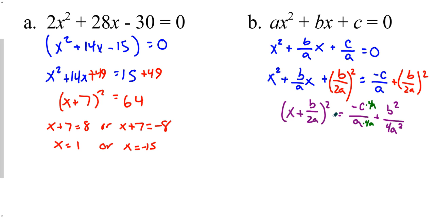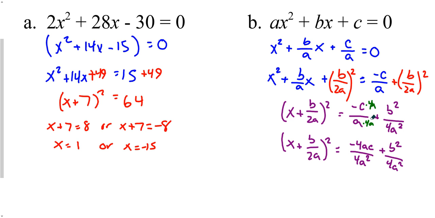And so what I now have is, in this fraction, and now I know I'm going to be extending a lot of room here, so I'll write this part again. I have (x plus b over 2a) squared. Okay, so what does this now equal? This equals negative 4ac over 4a squared, a times 4 times a, plus b squared over 4a squared.